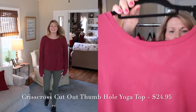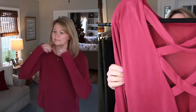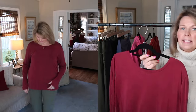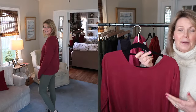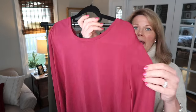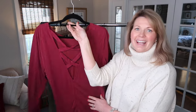With those leggings, I paired this long-sleeve burgundy top. This one has thumb holes and a really cute crisscross detail all through the back. It could absolutely be a great top for yoga, Pilates, or workouts. But what I think is really great is that this would look absolutely cute with a pair of dark wash jeans — if you wore a pretty black lace bralette that showed through in the back with some booties, that would be a really cute outfit to go out in. A lot of their pieces transition and can be used in different ways. Even though this is sold as an athletic top, it absolutely could be worn out. The fabric just looks like a nice silky fabric, feels really good. Love the color and really like that detail in the back.